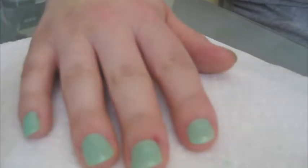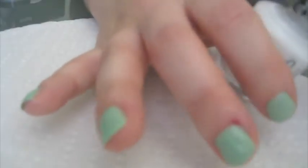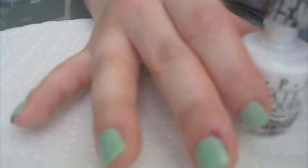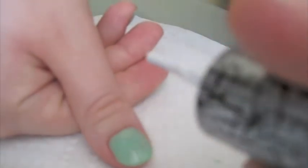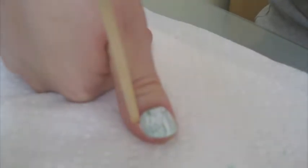The OPI 'Hey! Get In Lime' is now pretty well dry. For the Shatter, you can apply it thick or thin and either works. The only thing I wish is that the brush — it's the same size as a regular OPI brush — I kind of wish they had made it thicker for this, because you can't really go over a second coat with it, which makes it hard on your thumbnail. You can see it's already working.